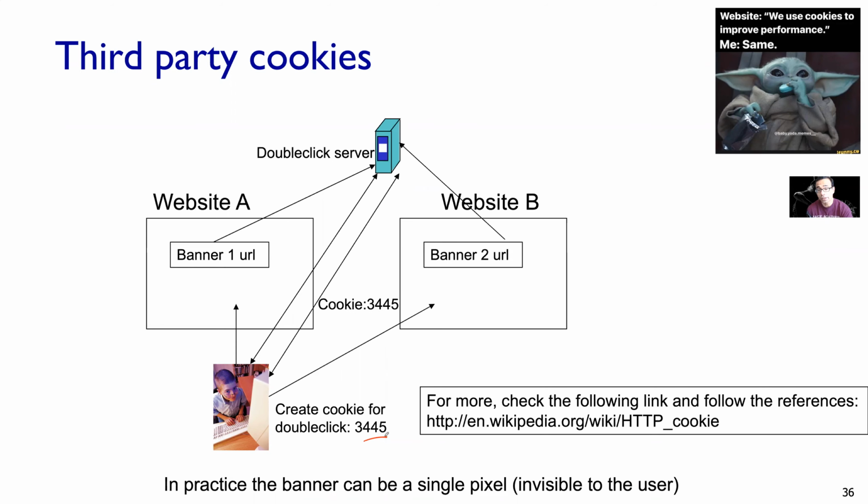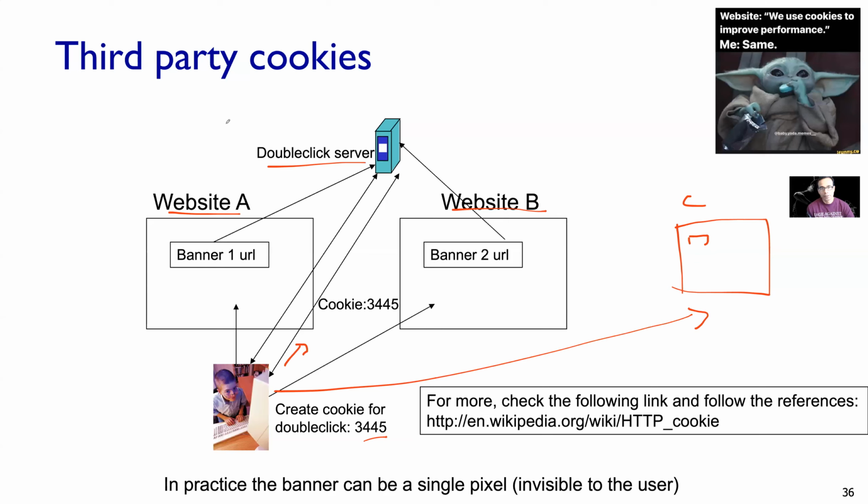Now notice there's already a cookie created. So my browser is going to include that cookie when it sends this request for this banner. And now DoubleClick knows that I visited website A, I visited website B, then I go to website C, right? There's another banner here hosted by DoubleClick. So now DoubleClick knows I visited website C, and this continues on and on and on, right? So essentially, by having these images hosted on these various websites, DoubleClick is now able to essentially track all my web activity, right?